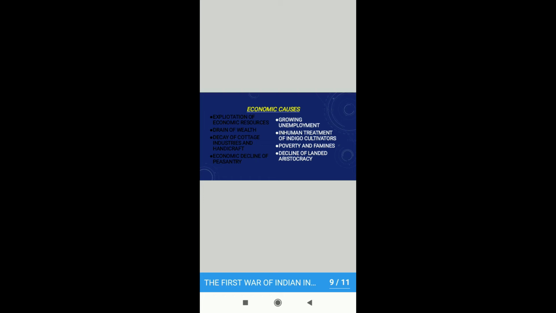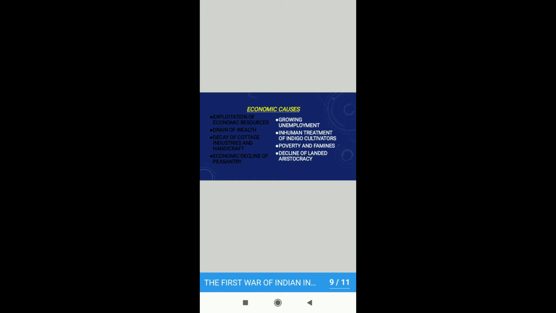So India was forced to export at cheaper rates raw materials like raw cotton and raw silk that the British industries needed urgently, plantation products like indigo and tea, and food grains which were in short supply in Britain. This was the major type of exploitation by the British. That means they collected these raw materials at a cheaper rate from India. This was one of the causes for the revolt of 1857. That means these farmers became indebted, they were in poverty, so they started a revolt.